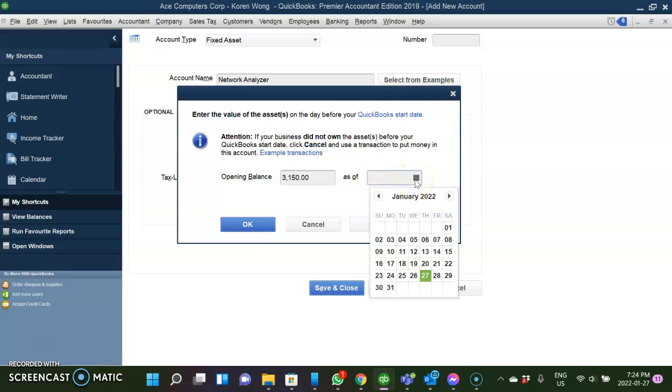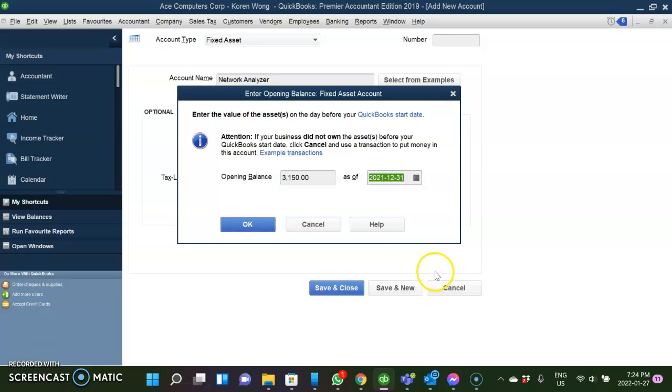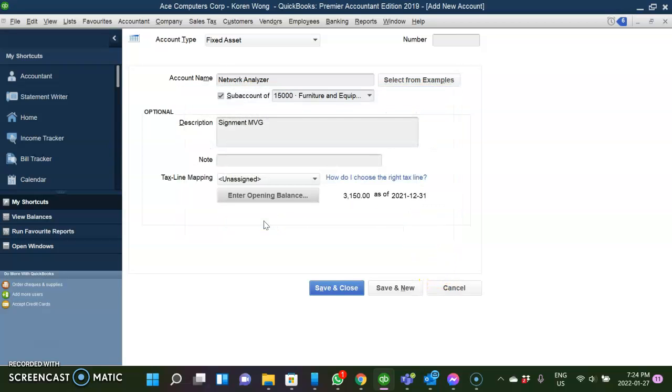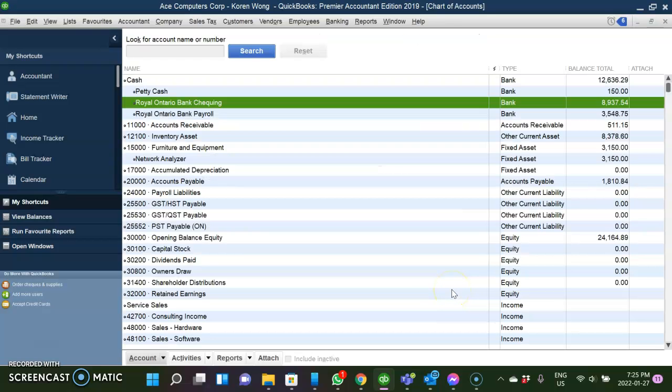And for all of our assignments, it seems like everything is ending on December 31st. So for there, December 31st, 2021. Then from there, just click OK. And then this is where you'll just click Save and Close. Since I've already done the assignment, you don't need to do that part. I would not be clicking Save and Close. That's what I meant.